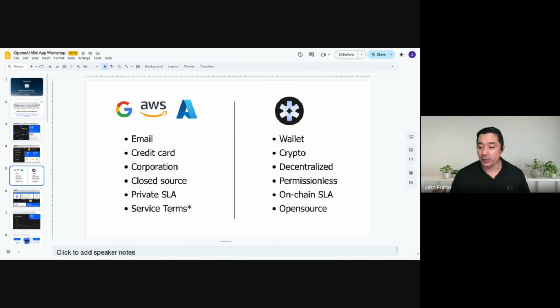With OpenXAI, all you need is a Web3 wallet. Typically, we support all the Ethereum wallets, but essentially you can just use Web3 Wallet Connect, which allows you to connect any wallet to the platform, and then you're able to deploy your application on OpenXAI Studio. Instead of using a credit card that's issued by a bank that you might not have access to, maybe you don't have a credit history yet, all you need is some crypto, and then you can pay for the monthly fee of renting the server off of a decentralized data center. I'll go more into that in a second.